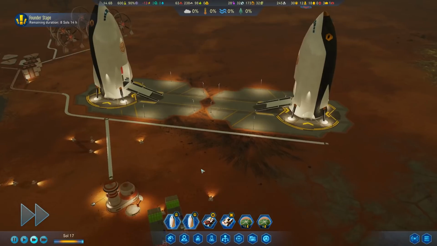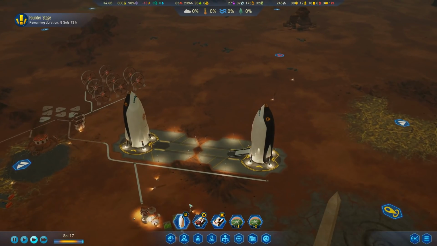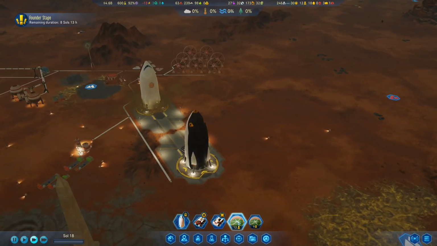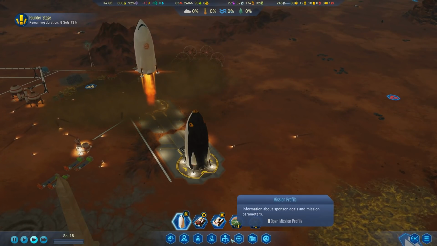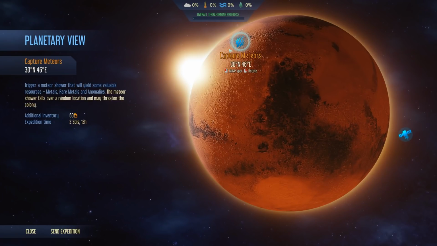Meantime, our rockets are finally able to launch again, so it's time to send the first one off to Earth. But for the second one, we might actually have a look at the planet itself outside. Sector scanned. Because out here we do have capture meteors to trigger a meteor shower that will yield some valuable resources, metals, rare metals, and anomalies. Random location, so we have a small colony at the moment, so I'm hoping that not too many things are being hit, but I'm especially interested in the rare metals and the anomalies that speed up our research.